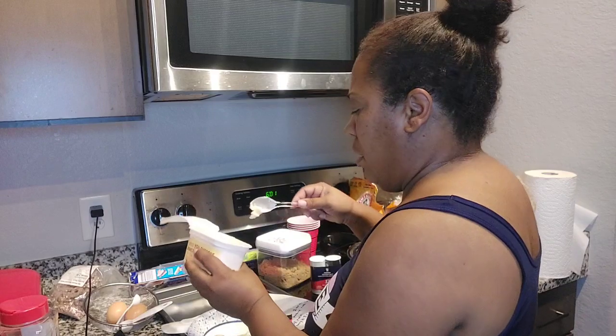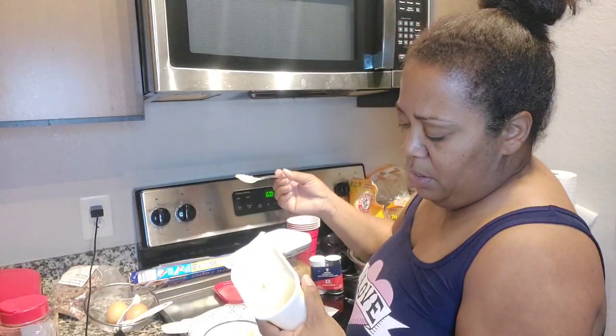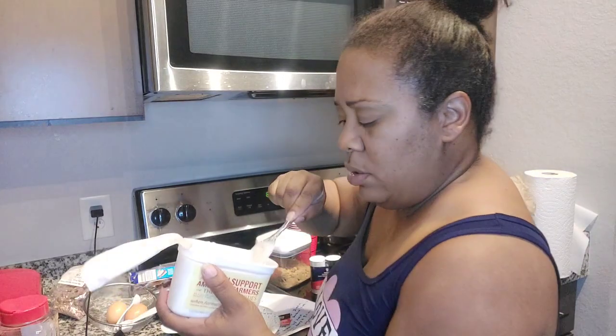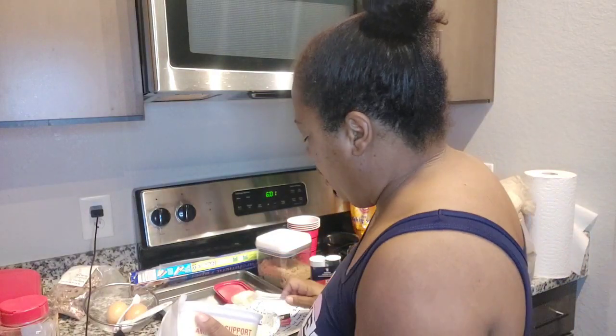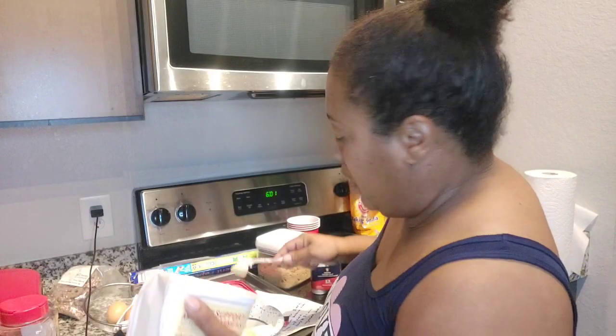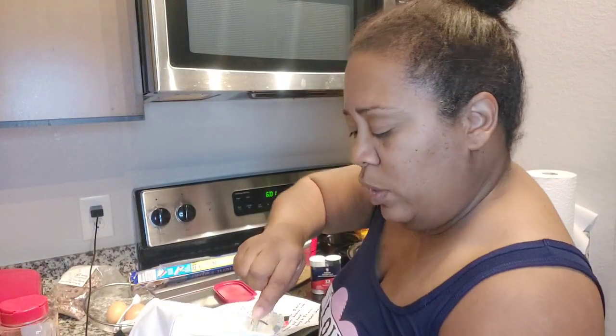Or maybe I shouldn't melt it down. I mean, because it is soft butter. This ain't even real all butter. This is like canola oil and stuff. We gonna see. I don't know how these cookies gonna turn out. Either I'm gonna love them or I'm not. Either way it go, the whole process may make me forget that I wanted some damn cookies. I probably don't need these sweets anyway.